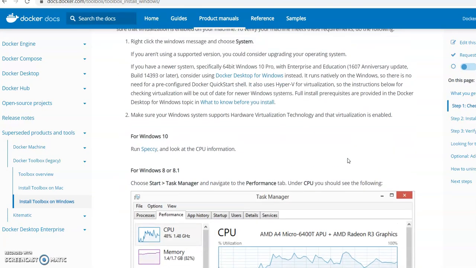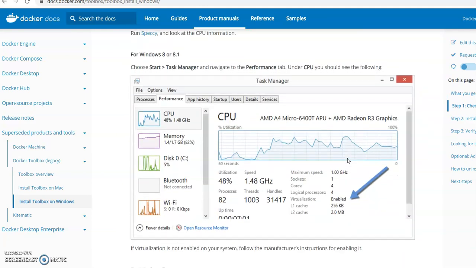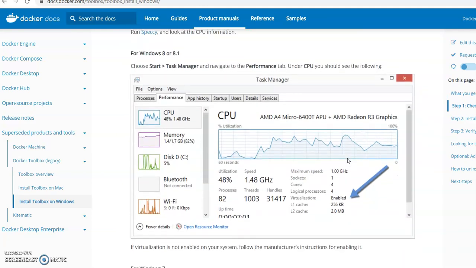But before we install, we'll ask you to check a couple of things. On most of the laptops that we see, when we go to Task Manager and Performance, you can see something called virtualization. If it is not enabled, make sure that this is enabled, because it is important to have virtualization enabled on your operating system to have Docker Toolbox running. That's something we're going to look at a little deeper, how to do this enablement.